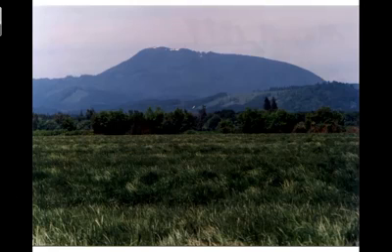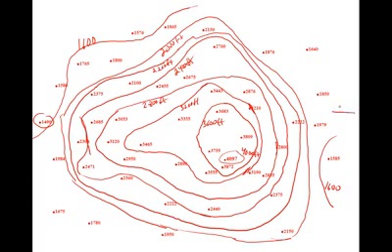This is a photograph of the area we contoured on the previous slide. This is Mary's Peak, the high mountain which you see west of Corvallis. We're looking west in this photograph. In other words, we're looking at the mountain from this direction. Notice how the contours indicate a steeper slope on this side, a gentler, longer slope on this side, and a relatively flat plateau at the top of Mary's Peak.